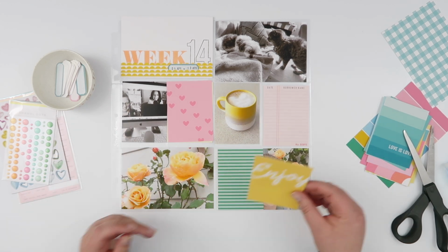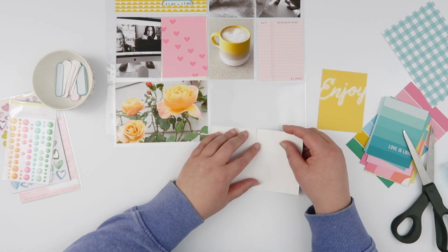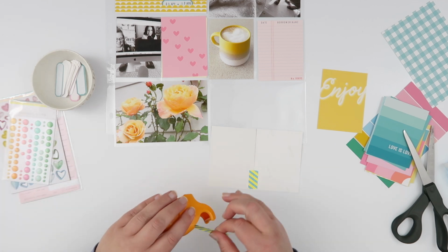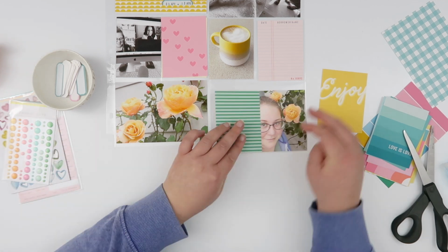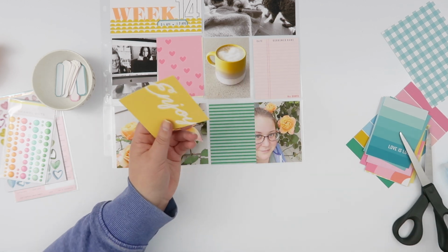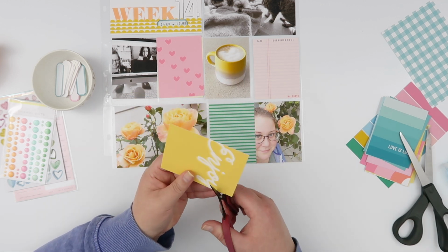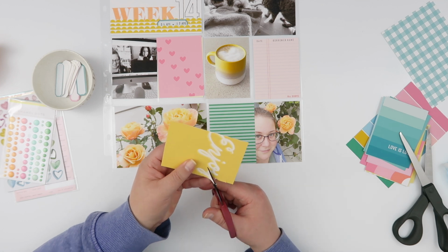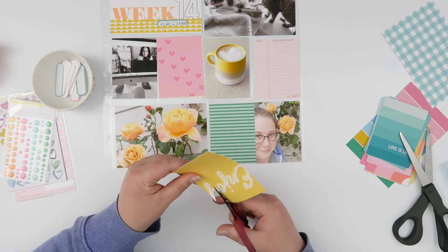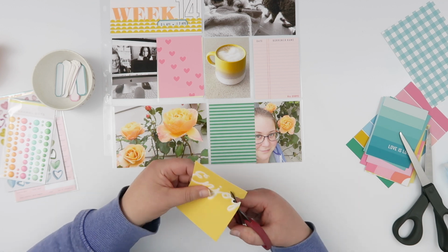Now, I specifically printed less photos this week for a couple of purposes. I wanted to be able to showcase some of these beautiful cards, but also wanted to tell a little bit more story through journaling this week. So I've left 3 spots for journaling, and I'm going to tell a few stories about some of the actual specific photos that are in this week. So I don't necessarily mind.